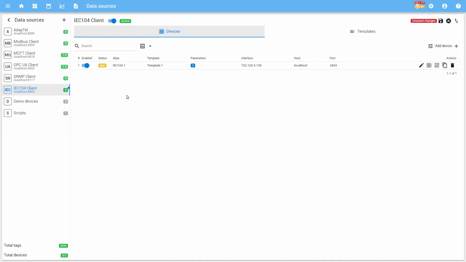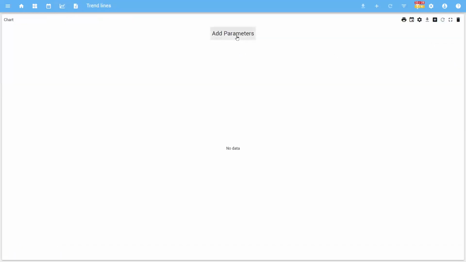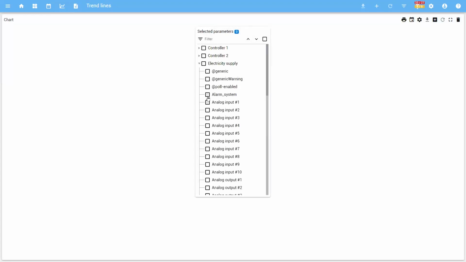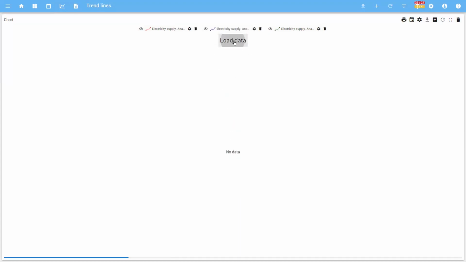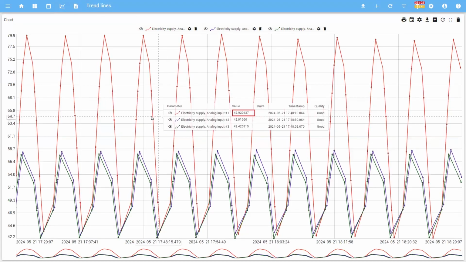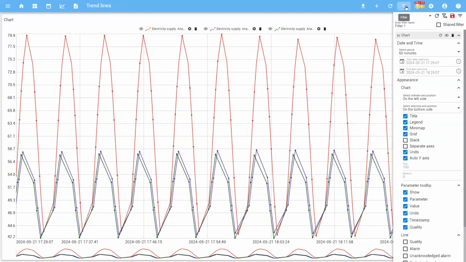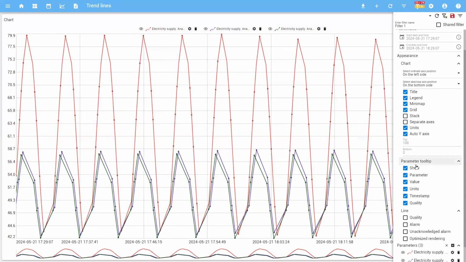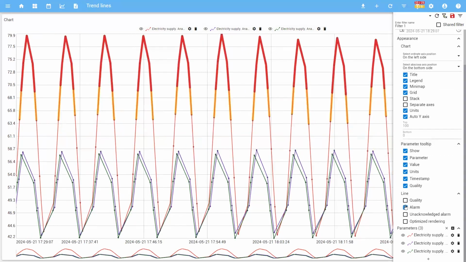Now, if you allow me, I will move to the trends page, right? So for the trend, what has improved? We first of all improved the interface, right? Let's create any trend. We just load the data, so the interface is much simpler and of course better, right? So you could see all the variety of settings that could be done. And of course, you can play around, you can set it up as you wish, as your customer is asking.